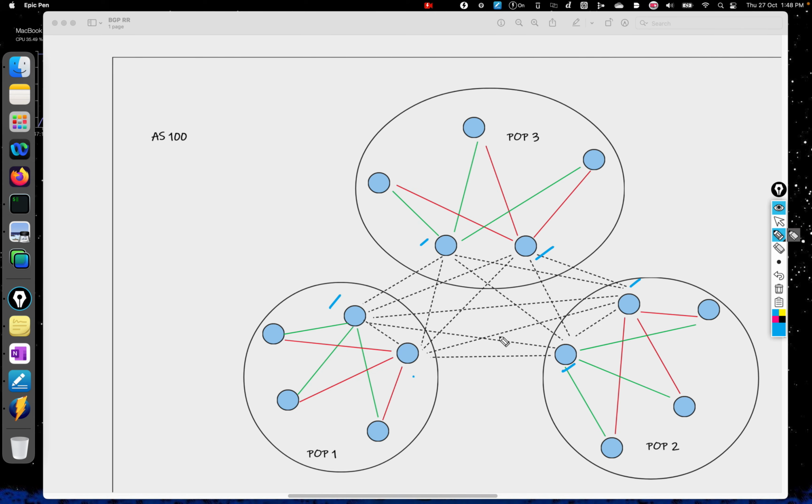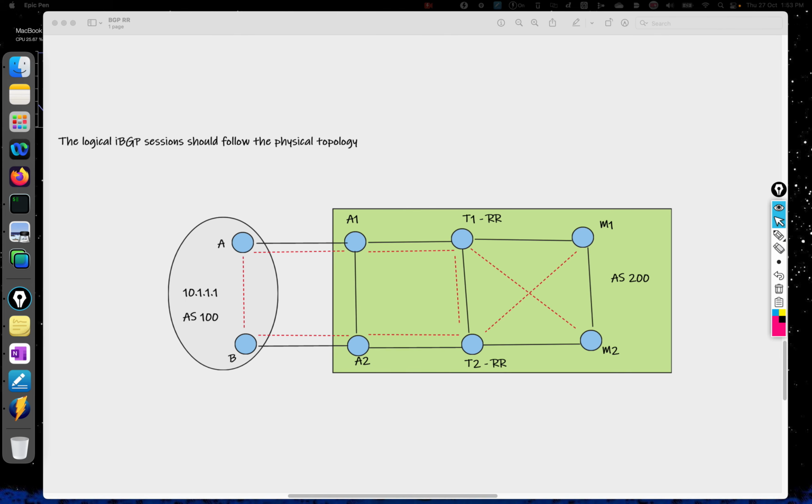And then, like I said, between the route reflectors, you need to have full iBGP sessions. Why? Because these are behaving like your regular iBGP peers. So you need to have full mesh here. Only then you will have complete connectivity between all your sites and all your POPs, right? So I just wanted to give a quick side note here on what I have seen in my experience, what other people run, especially in the service providers.